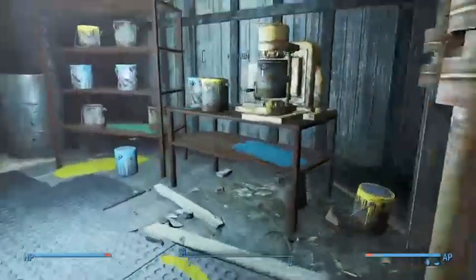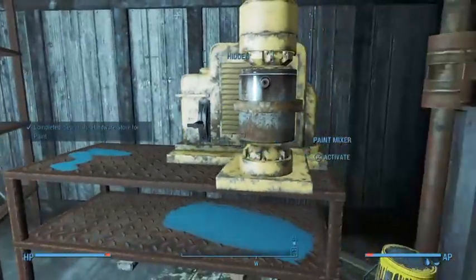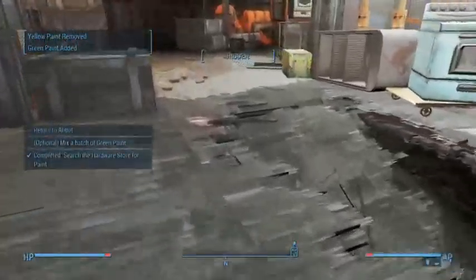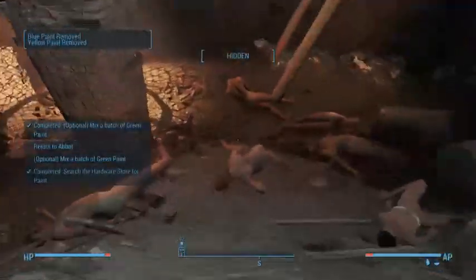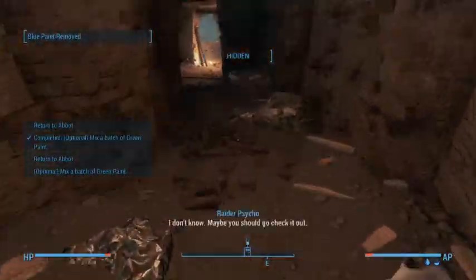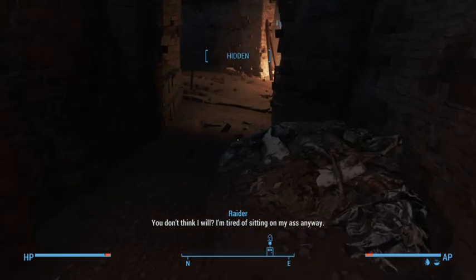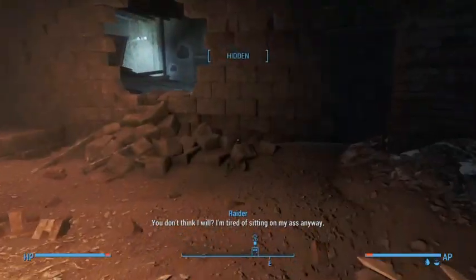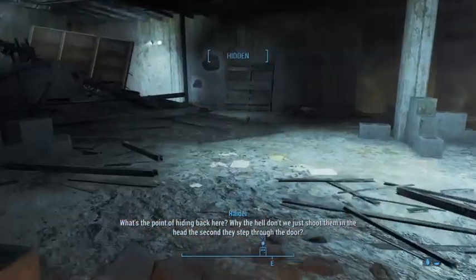So there's some caps, some 45, and that's it. So that was actually a pretty lucky find. So we'll do that, I'll make the green paints, and then we'll go down here, because I think there's some goodies in one of these rooms. Let's see.